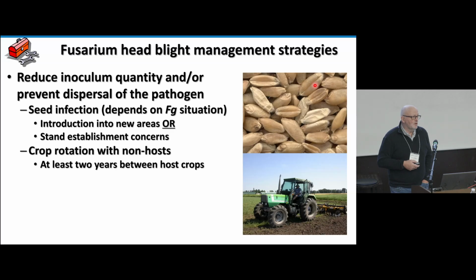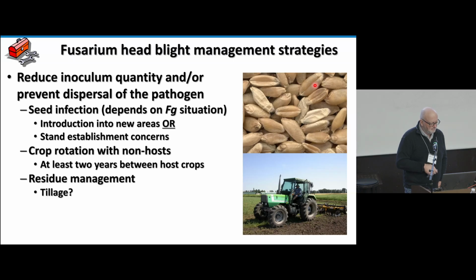Crop rotation with non-hosts is going to be an important strategy, and at least 2 years. So I say that as a plant pathologist, but there are many other factors that influence a producer's decisions in terms of crop rotation, comfort level with the crops, commodity prices, markets, etc. So I have to be mindful of that. So ideally, from a perspective of a pathologist, at least 2 years of a non-host crop.